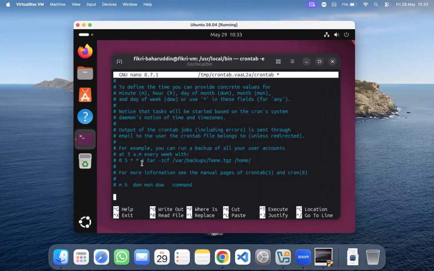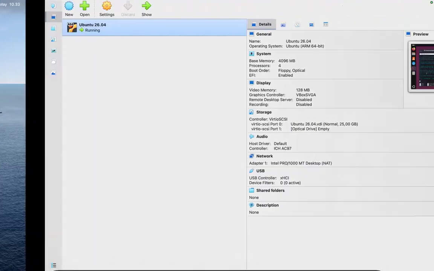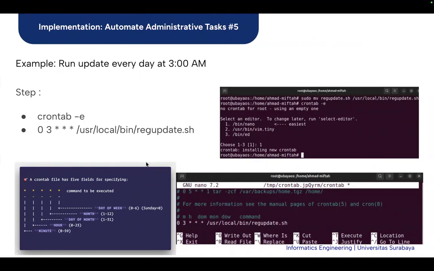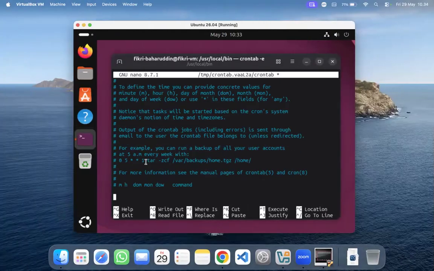And then the last one is the number 1. It means we are going to do it every week, since the week probably starts from Monday. Since Sunday is 0, number 1 in here means it's going to be executed every Monday, every Monday at 5 a.m. This is just a quick example.